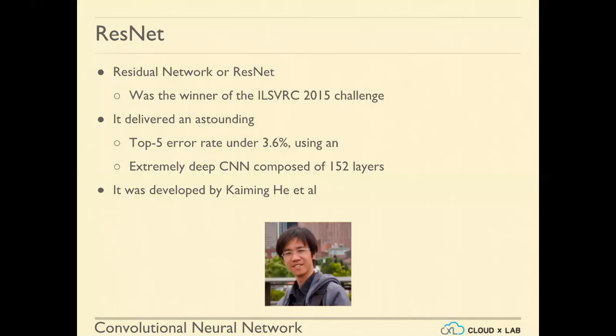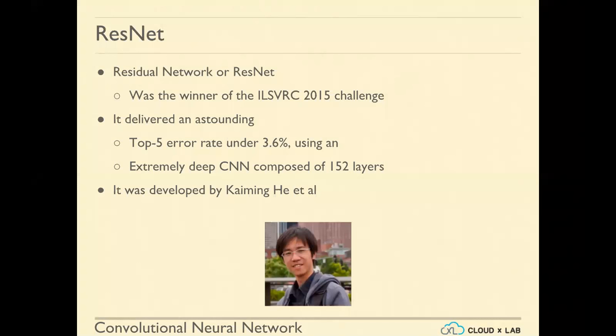All right, now the next to this, the one that won 2015 ImageNet challenge was ResNet, called Residual Network or ResNet. It delivered an astounding top 5 error rate at around 3.6 using an extremely deep CNN composed of 152 layers.